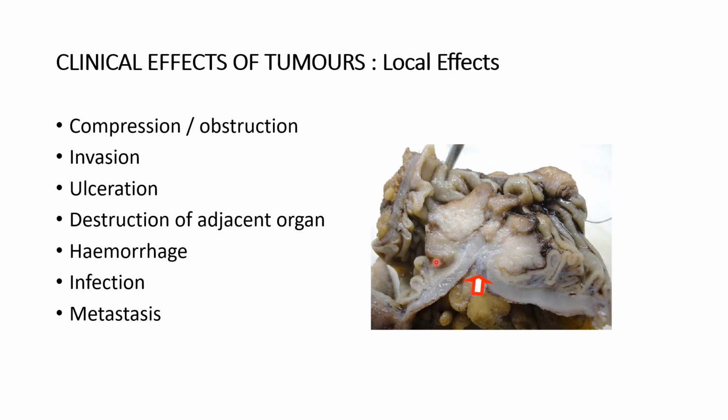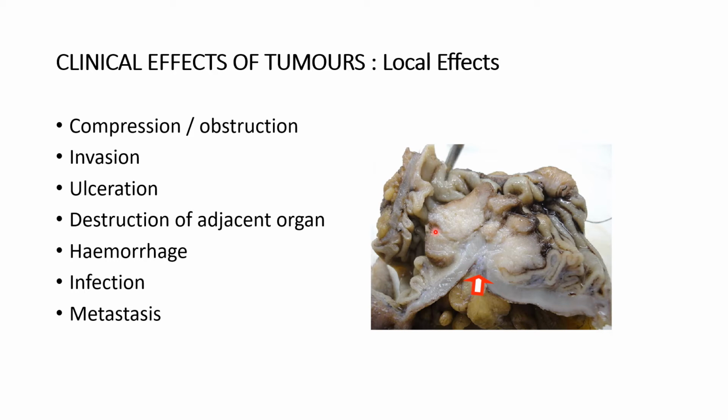It can cause ulceration where there is loss of the epithelium in the tumor. It can destroy the adjacent organ when it invades through to the organ. It can cause hemorrhage when it has invaded into blood vessels. It can cause infection when there is obstruction of the lumen. In this case, there is backflow of feces, and that can be a source of infection.